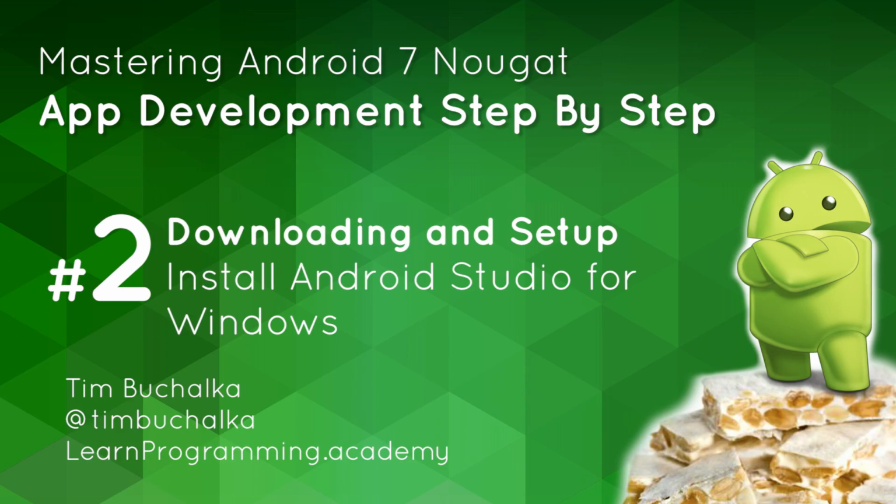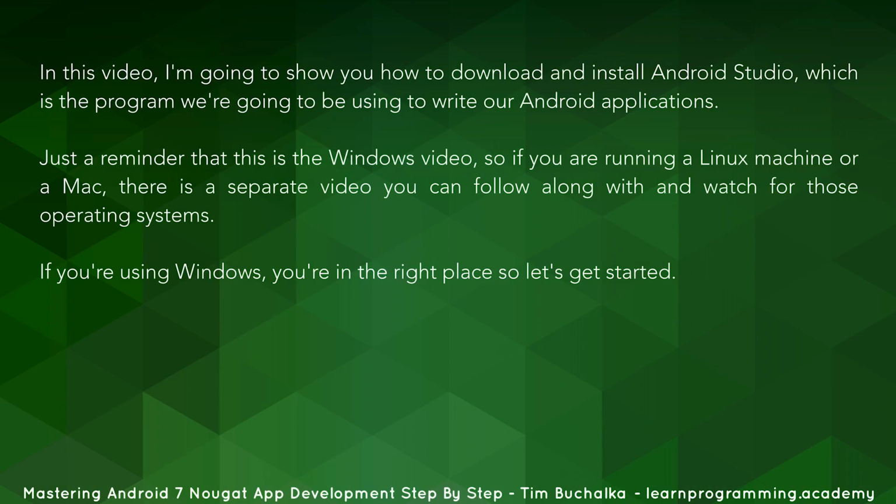In this video, I'm going to show you how to download and install Android Studio, which is the program we're going to be using to write our Android applications. Now, just a reminder that this is the Windows video. So if you're running a Linux machine or working on a Mac, there is a separate video that you can follow along in this section to watch and install Android Studio for those operating systems. But if you're using Windows, you're in the right place. So let's get started.